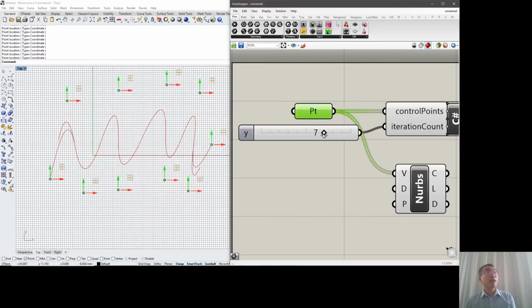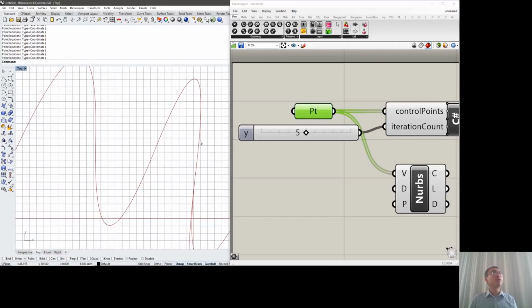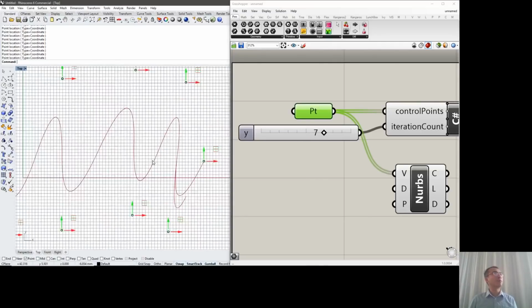If you pump up the iteration a lot, it will run obviously very slow. Probably it's not very hard to see why. Basically, every time we run one iteration, the number of control points doubles, right? The number of segments doubles. So the number of segments goes up exponentially. So by the time you slide this thing to 20, if you start with only one or 2 segments and you subdivide it 20 times, each time you double the amount, you will see that the number goes to a very large number very quickly. So that's why, in practice, you normally just stop at like 6 or 7, and that would usually be good enough.